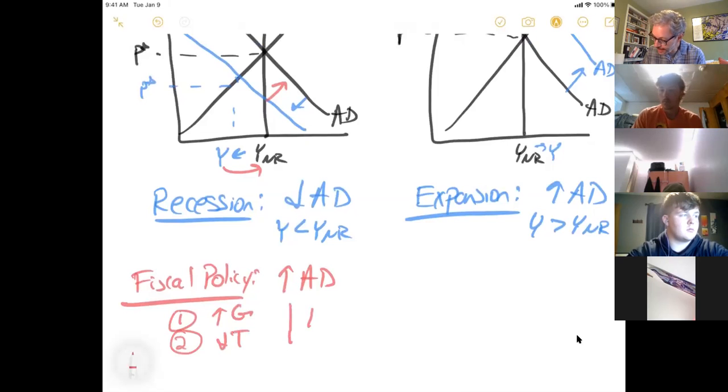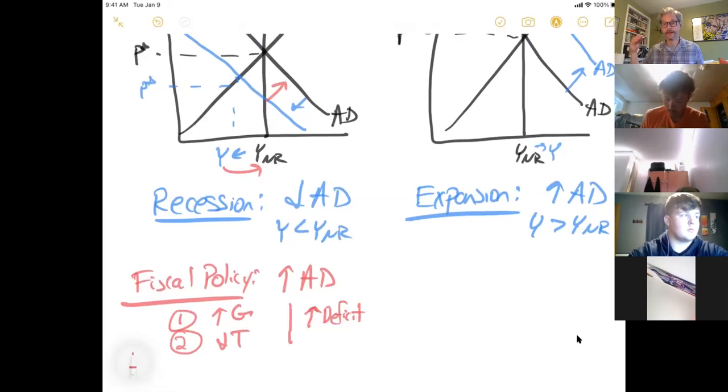And notice in both cases, Keynes would argue that you should run a deficit during a recession. That running a deficit during a recession makes all the sense in the world because you're trying to stimulate output. So leaning against the wind, right? Why leaning against the wind? Well, basically whatever the momentum in the economy is, you want to be using government policy to push against that.